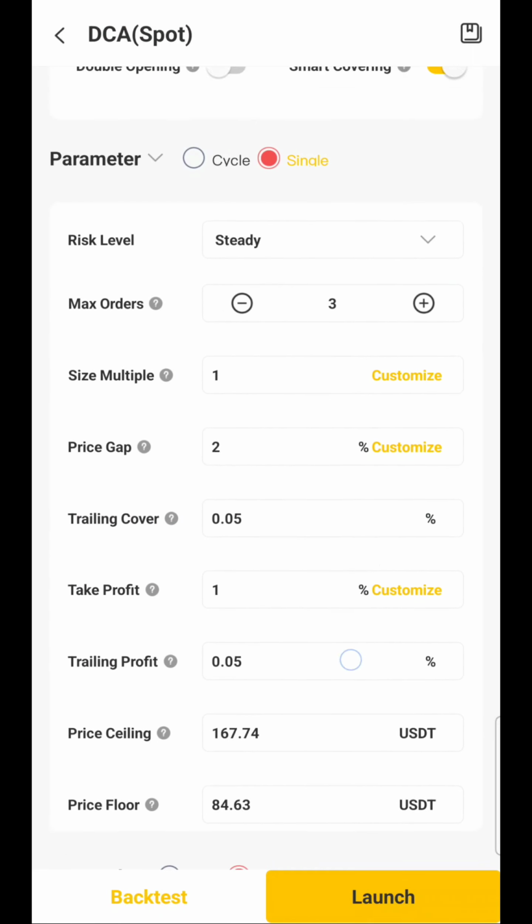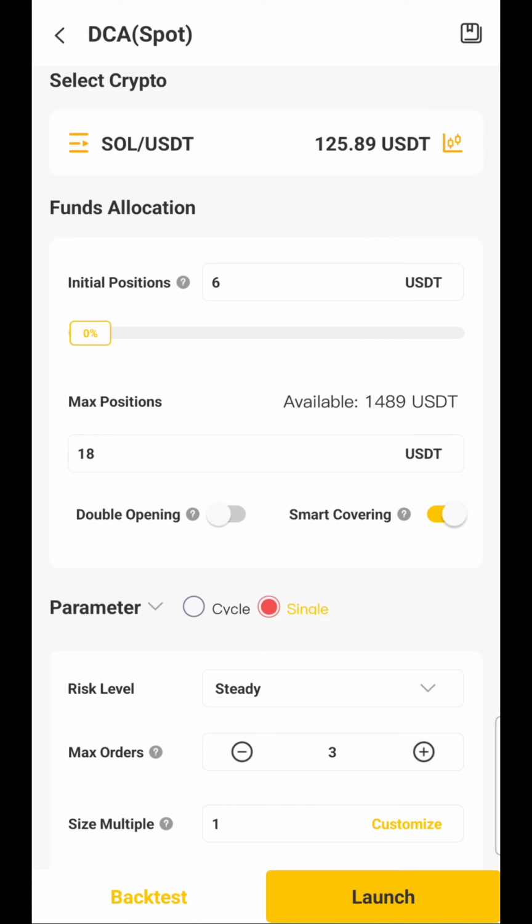After you have already done, you can leave it for like 1 week. This single means to just trade once and leave it. That's the meaning of single. Then on this particular one, we call it cycle, to be trading over and over. So you can just leave it as cycle to be trading for you.